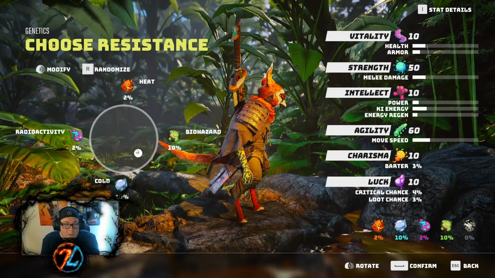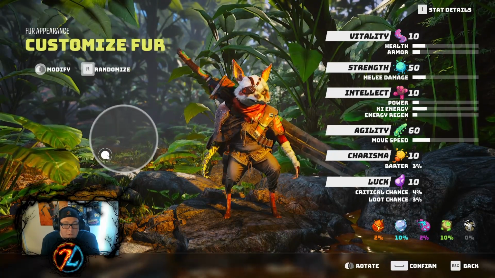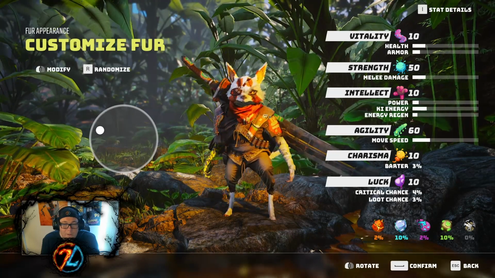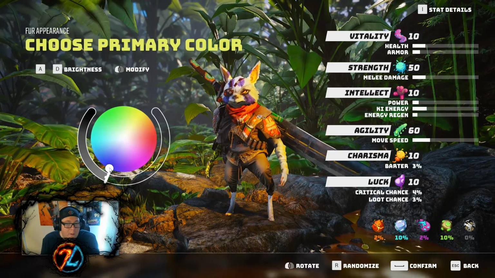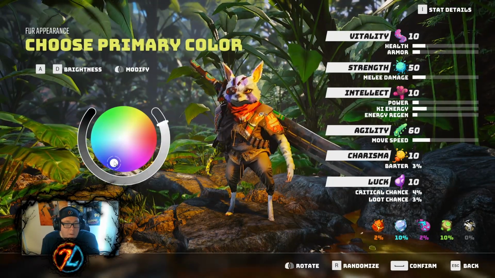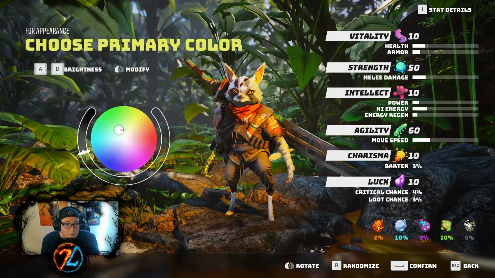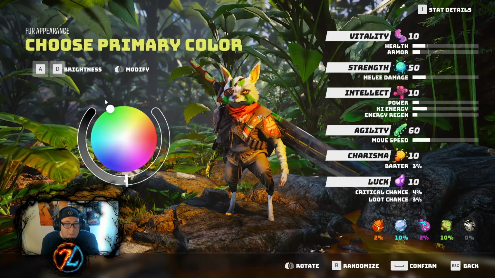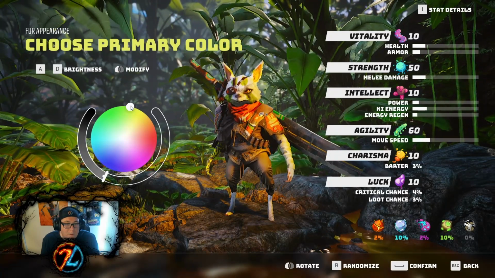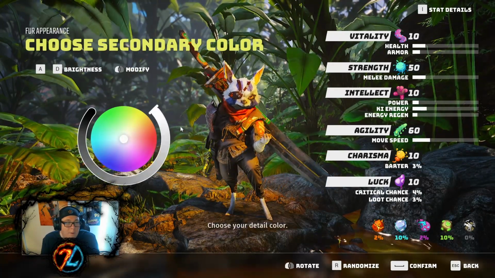Let's go there. Choose your first style. Oh, first style, okay. Huh. Yes. Let's do that one. Pick your main color. Interesting. Go like that. We're gonna make it match his arm, kind of. This is more of a yellowish, huh? Nah. Let's go with the blue. That looks good. Choose your detail color.